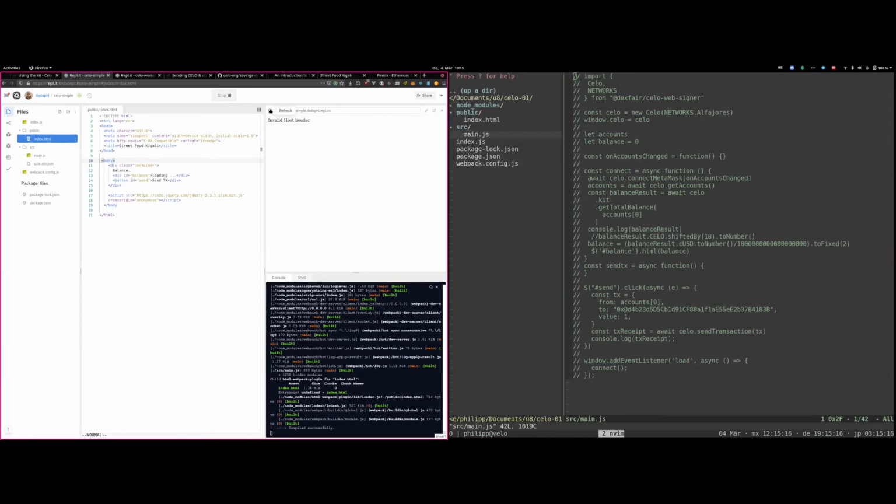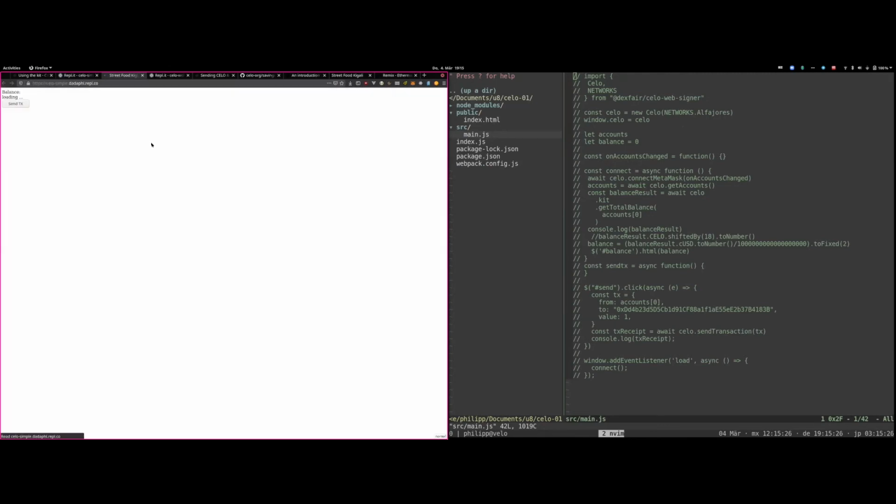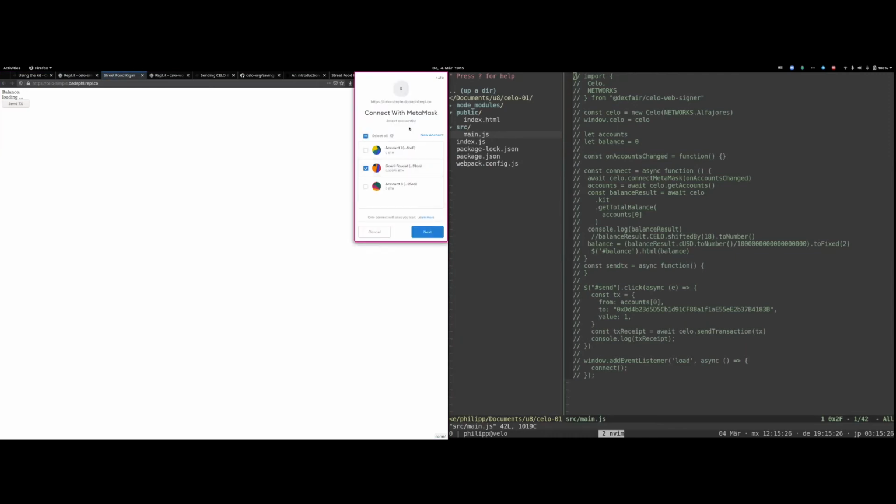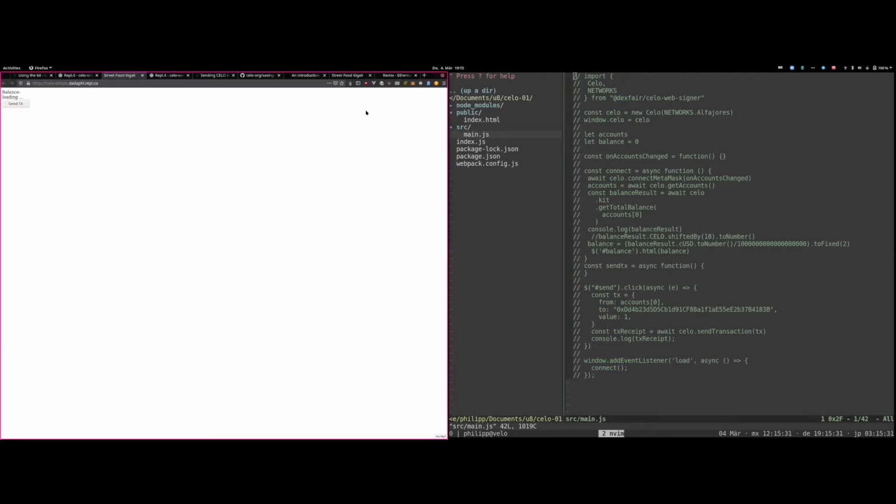I'm going to show you quickly what the result is supposed to be. If it ever loads, maybe I have to open it in a new tab, right? It's going to ask to connect with the wallet. I'm going to allow it to see my account, and so it's going to read the balance, right?